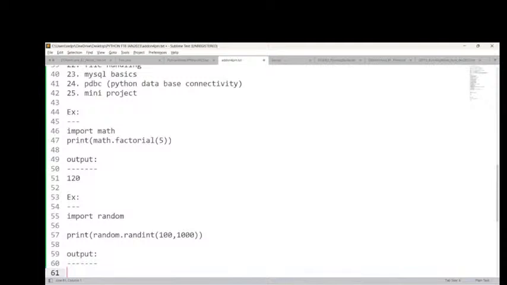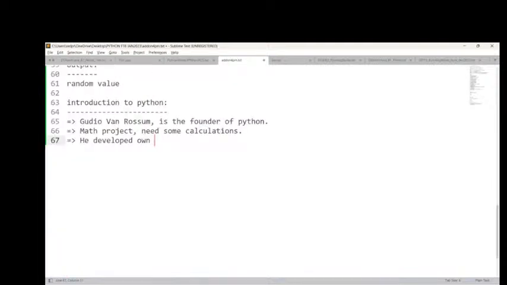Sir, he was preparing a mathematics related project and doing some calculations. When he was calculating, he needed some integration or differentiation, something like that. For that, he needed a script. Sir, he searched many programming languages. Those programming languages were giving results, but not accurate. That's why Guido developed his own scripting language to get the solution. He succeeded in that. But later he realized how much power that script had. That's why he converted that scripting language into the Python programming language. Okay, sir, at the very beginning, when did this Python programming language come?